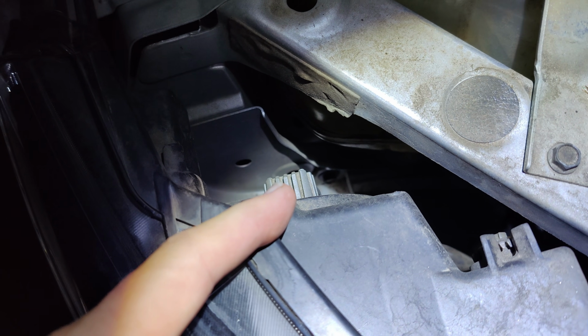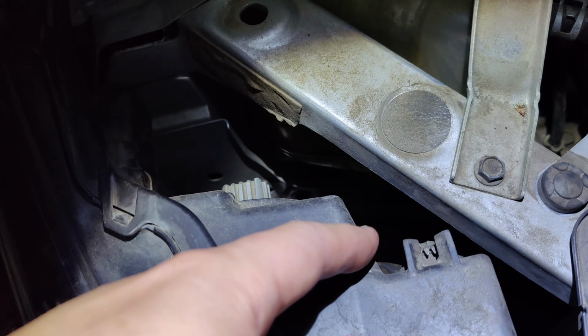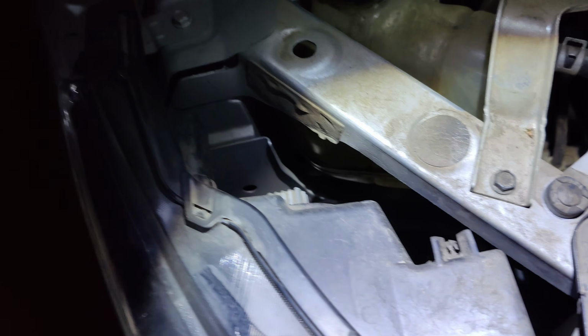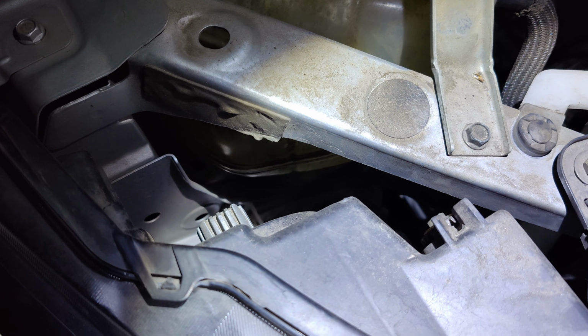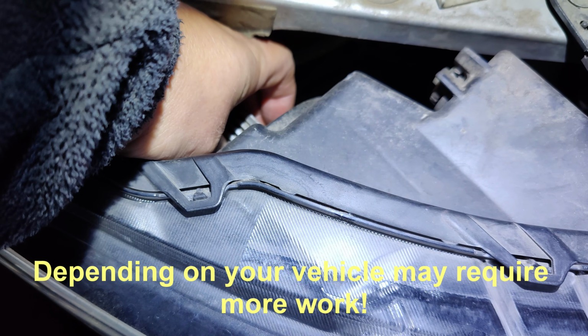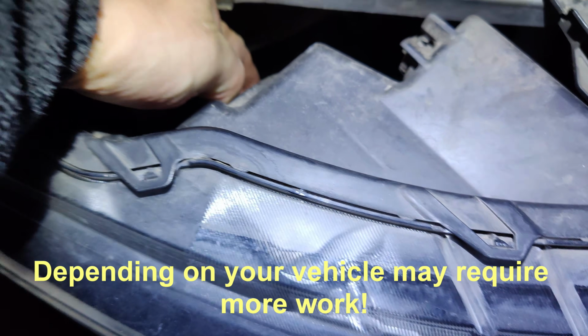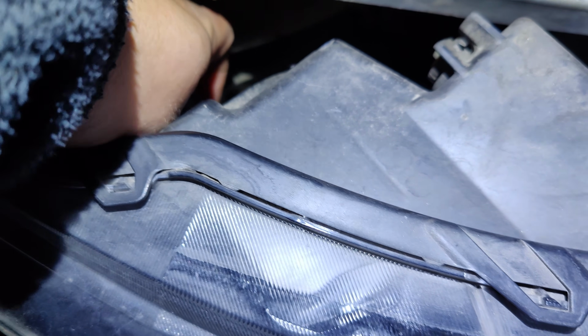It's got some old LEDs in there, probably 4 or 5 years old, and then halogen in the high beam. So I'm not gonna show you the difference because it's just gonna be night and day difference from halogen. So we're gonna go ahead and get these started. Let me go ahead and grab one of these LEDs here. So here we are, it's just a simple turn of the bulb here to the left there. If you're looking at it, it's going to be to the right, but it's going there.